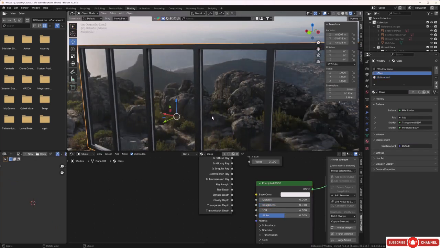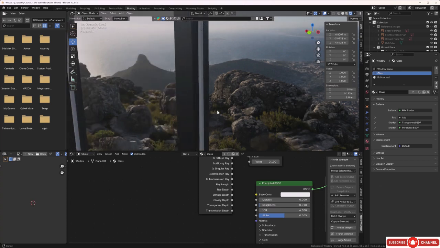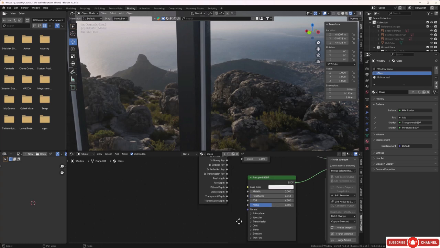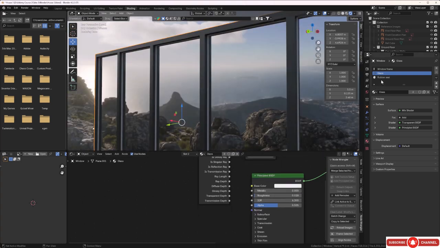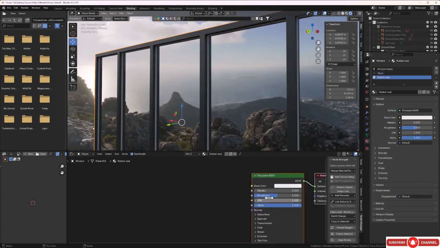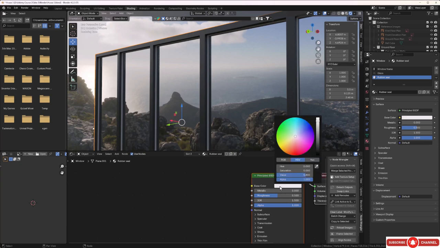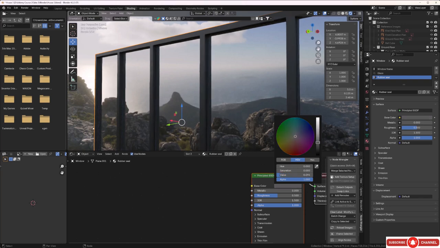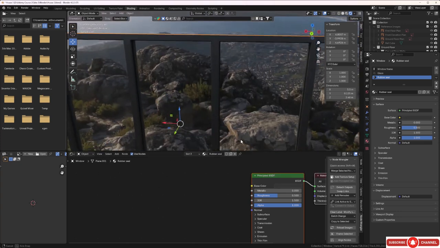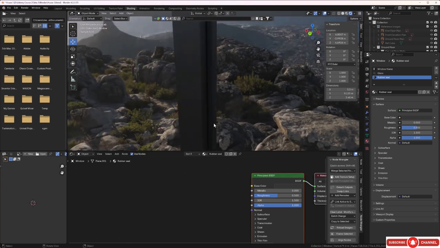And you can see that the rubber seals are currently white, which I expected them to be because we haven't really done anything with the material on this. And this is quite a simple setup for this one. Okay, so let's select the rubber seal here now. And let's grab our color here on our Principled BSDF and bring the color down here and into the black. We won't go completely black, we'll go to about there because generally there's nothing really that you'll see that has complete blackness in it. So we'll put that about there.